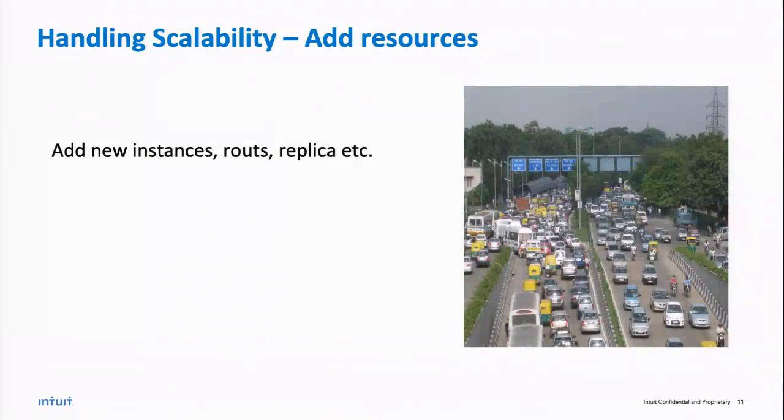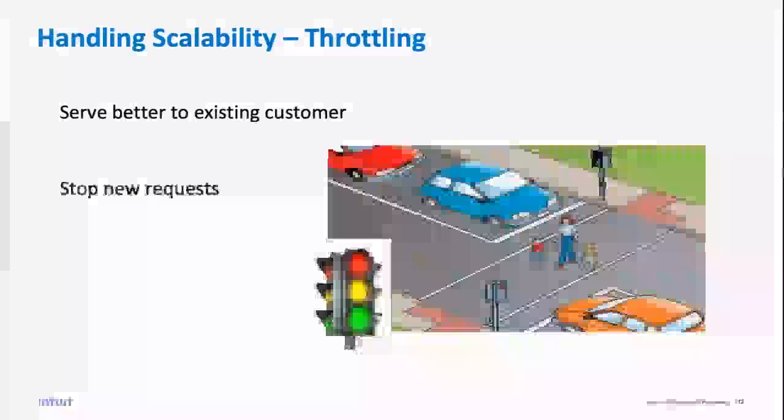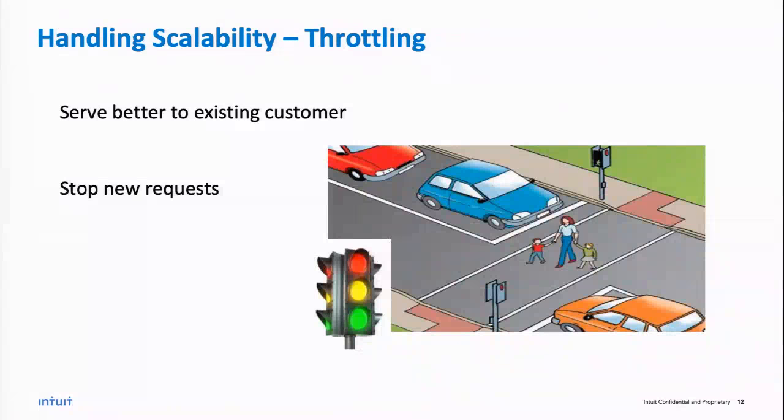Now in this picture, I'm showing that if there's a lot of traffic, then I give another route. I give a different path to support it. Like if you are in a bank, in a queue, then some other teller will come up saying, hey, you can come to this line. So a new line gets created. We can support it that way with new resources or new infrastructure. Another way is saying, okay, I cannot serve you. I'm only serving my existing customers, making that experience better so that they do not leave me, and I'll stop with any new requests. It's called throttling. That's another way of handling scalability.